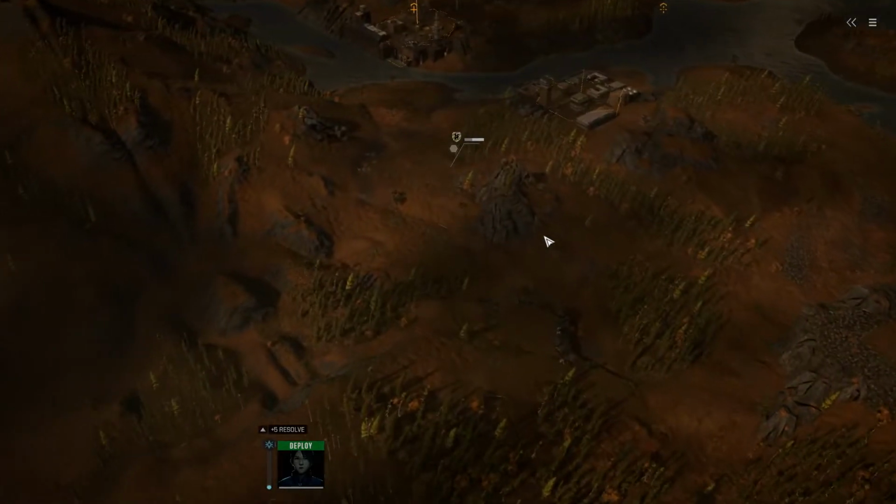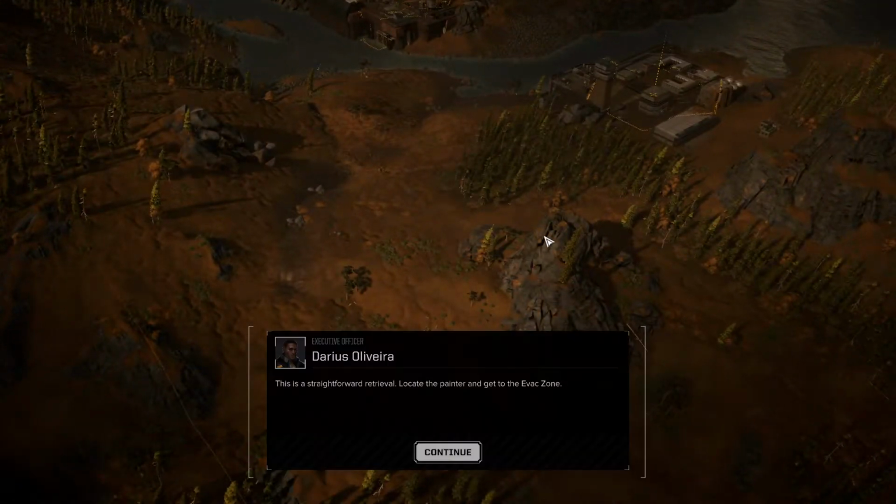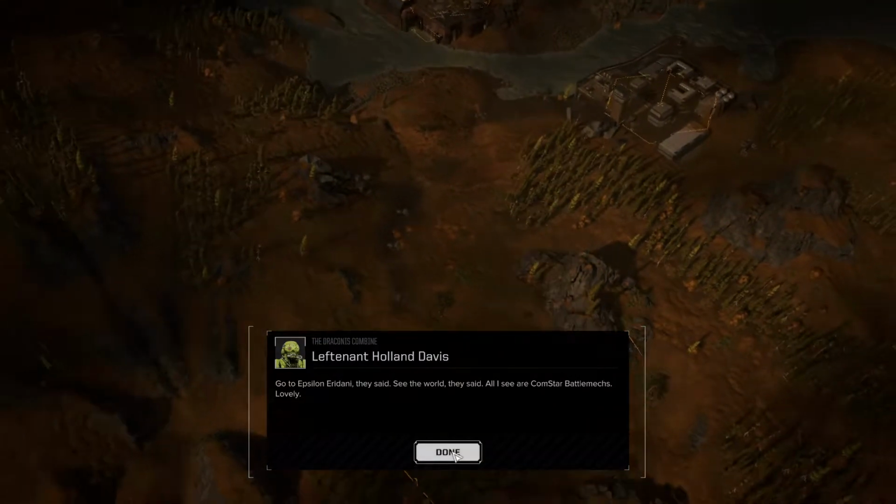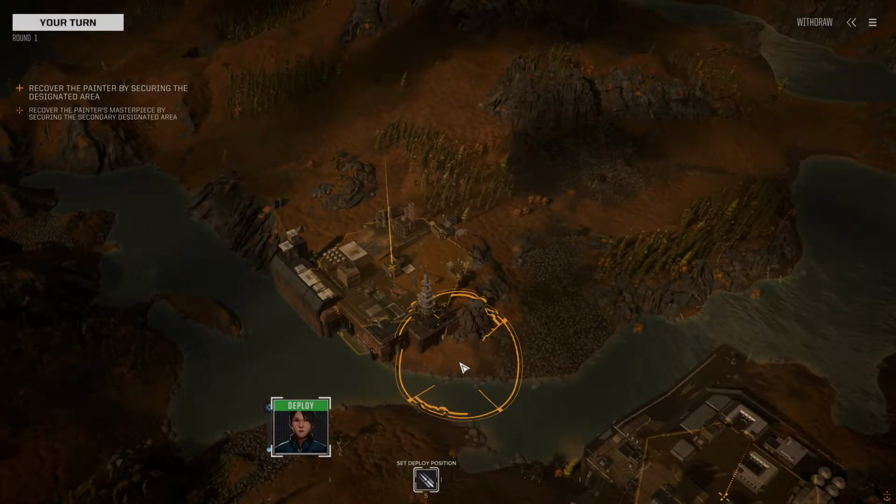Command interface initiated. So we're starting very close to the base. I believe we're against Comstar. We do have some Draco allies.